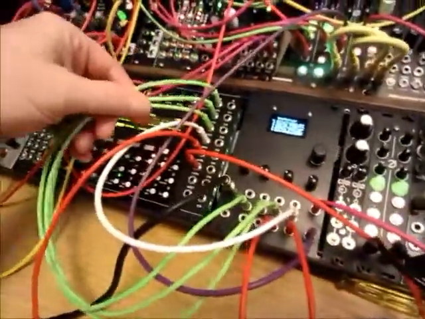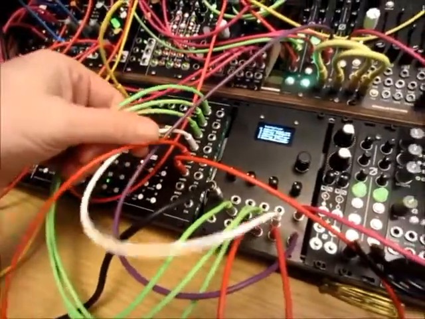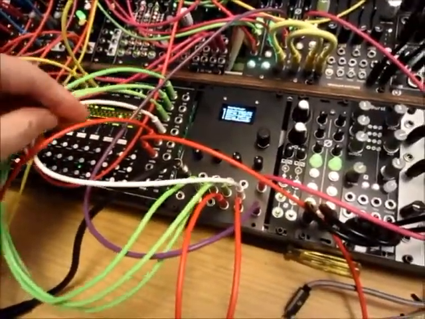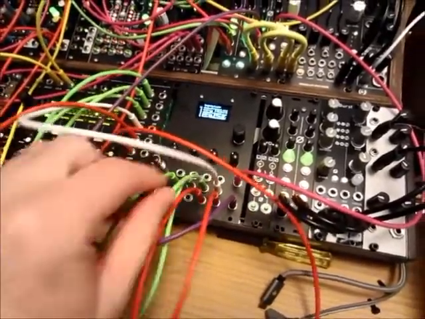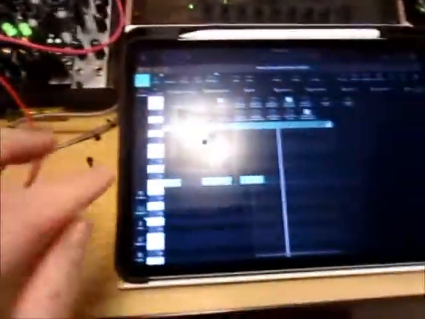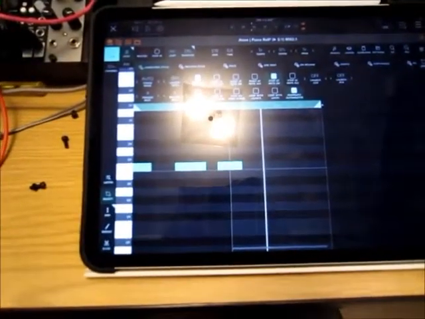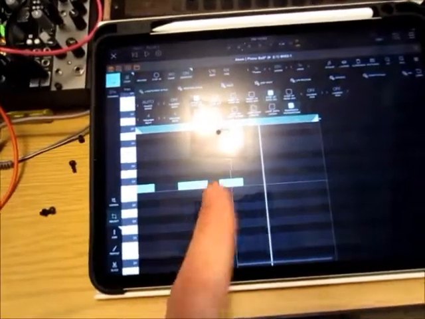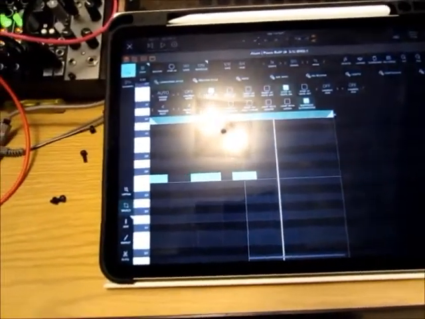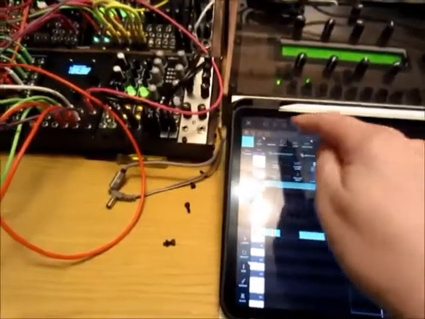So I've set up the first 4 channels coming out of the performer as hardware triggers, and they're triggering drum samples. These 2 channels are triggering vocal samples. The MIDI input again is coming from Atom, so it's triggering a bass sample loop, and because it's being re-triggered, it's basically chopping the bass sample loop. So let's hear what that sounds like.